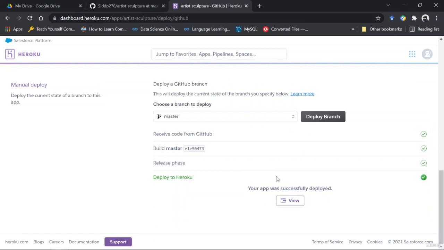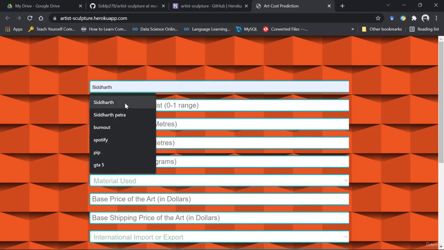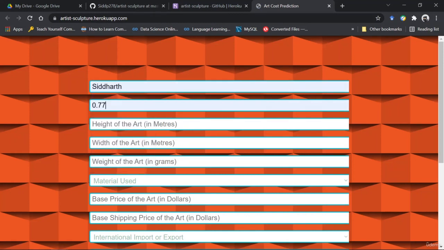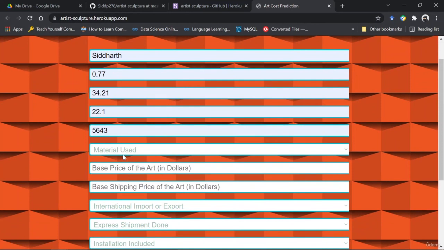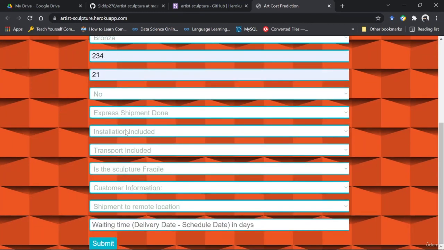Once that happens, it is lastly going to compress the files, and then your server will be ready to use. It will tell you that it deployed to Heroku with a tick sign, and a View button will be here. Once you click on that, your code will be running on the server, and then you can type in your name, right, and fill the form. This is going to take a little time, but yeah.